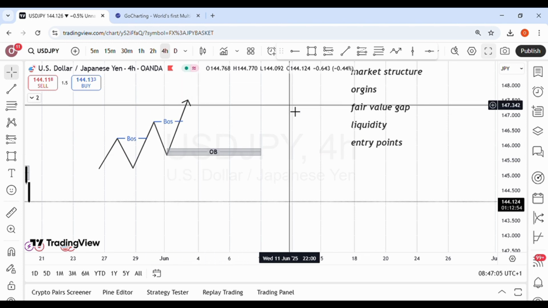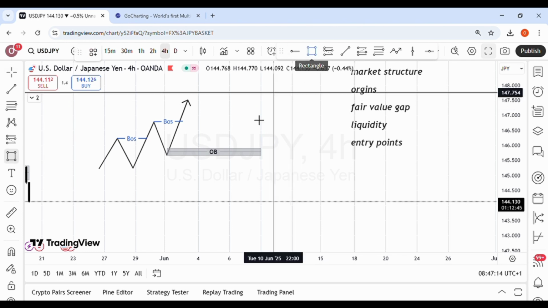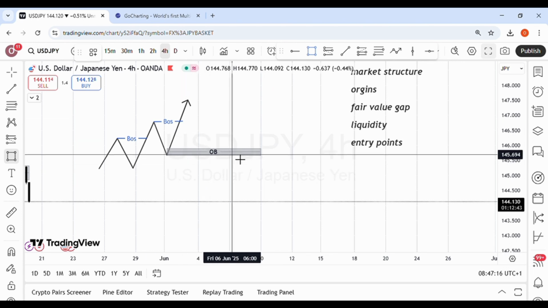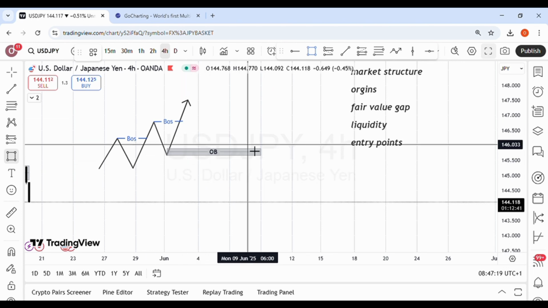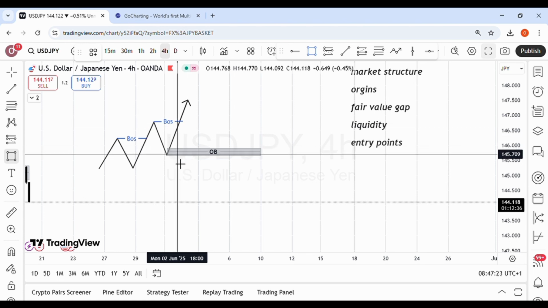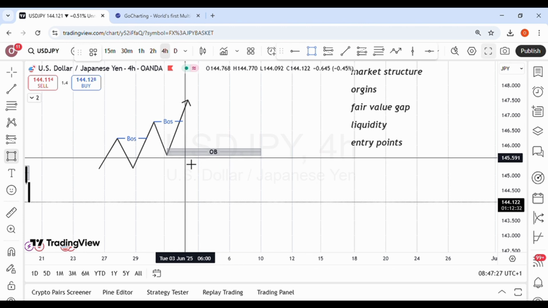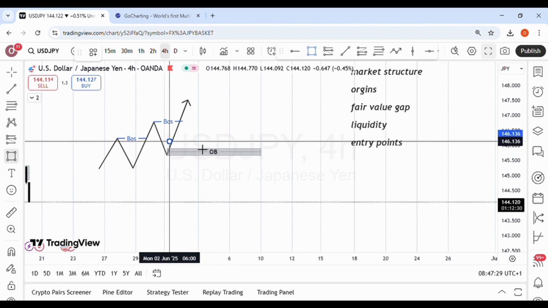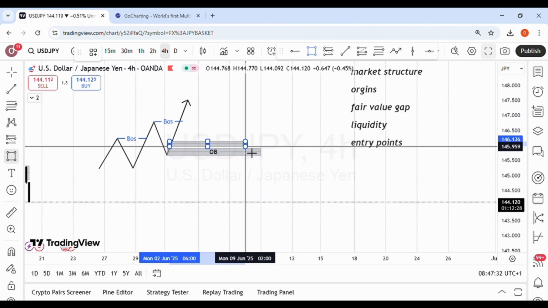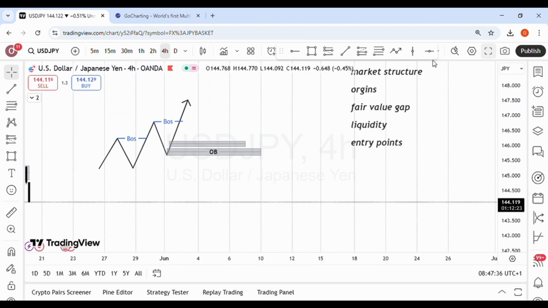Now, the next thing we need to do is to find our fair value gap. Our fair value gap must be close to the origin, close to this order block. In my last video, I told you how to identify a valid order block. There must be a break of structure, there must be an imbalance, and the order block should not be mitigated. So this is it here. Our fair value gap should be something like here in the market for this particular structure to be valid. You understand? So first of all, let's start afresh.